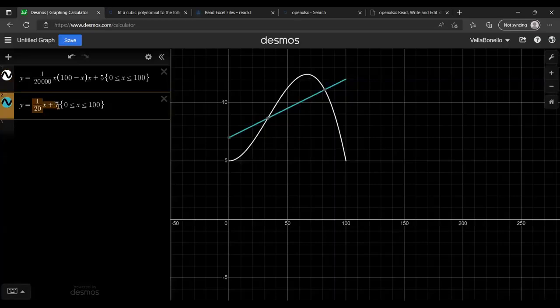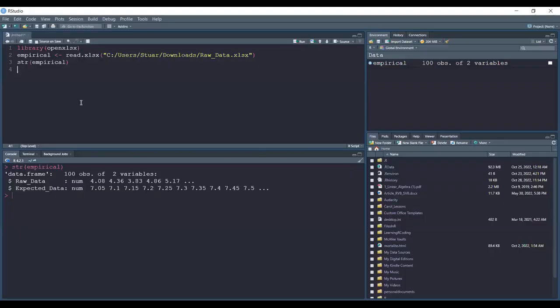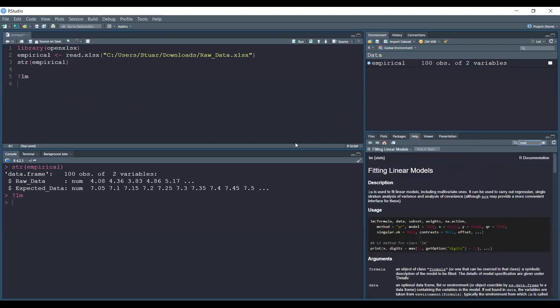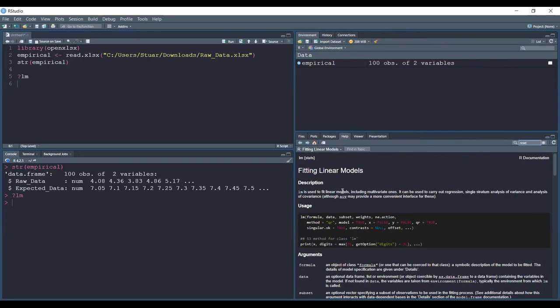And I just like to remind you, we took this model. It had to be linear. What do I mean by had to be linear? I wanted a linear model, but the 1 on 20 and the 7 have been chosen entirely at random. What I could say at this point is, what if I do lm? What does the lm function do? It's something I haven't mentioned yet. You can ask R what lm does by doing question mark lm. And lm is actually fitting a linear model.